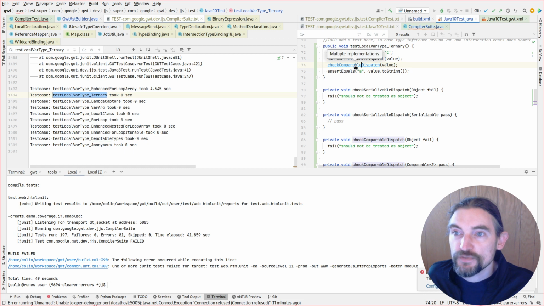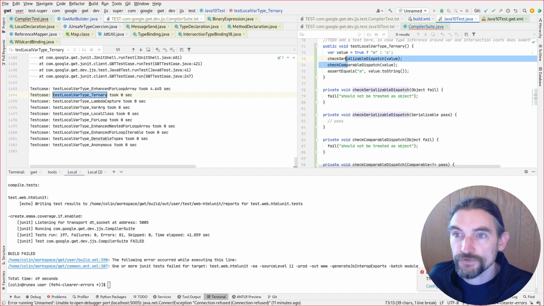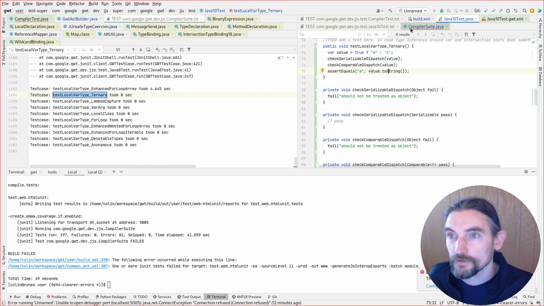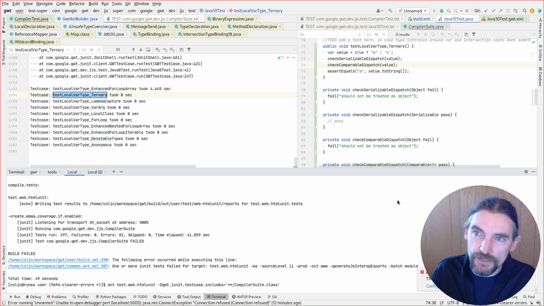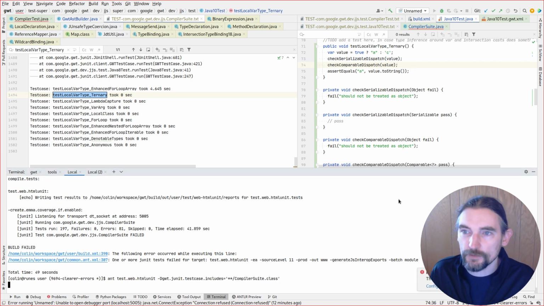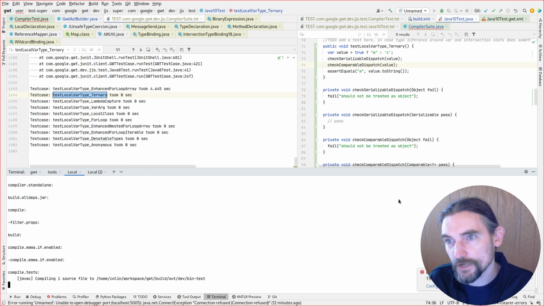Okay, so this one doesn't know, because this isn't real Java code according to the compiler. But this one should be the actual comparable one and not object, and this one should be the serializable one and not object. So we're making sure that both of those are called correctly. Let's give it one more run, just in case I'm wrong here. I'm worried there's some other type tightening thing that's going to kill us, because it's going to say, oh no, this is only serializable and not comparable, or vice versa. But it doesn't seem to be doing that right now.